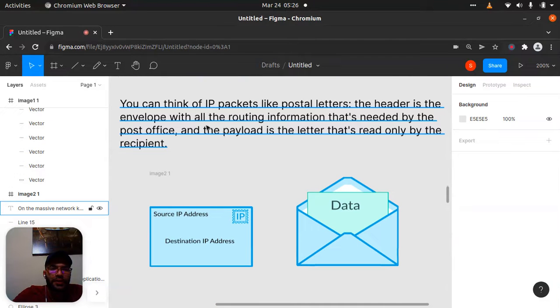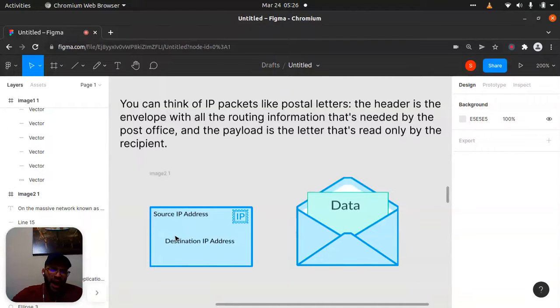Now you can think of IP packets like postal letters. The header is the envelope with all the routing information that's needed by the post office, and the payload is a letter that's read only by the recipient.